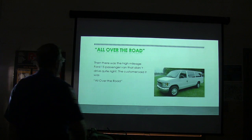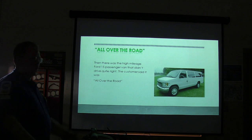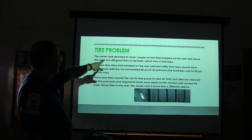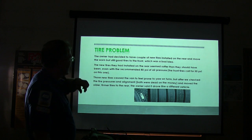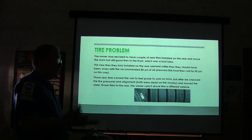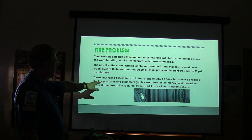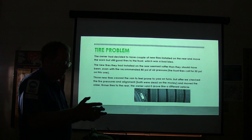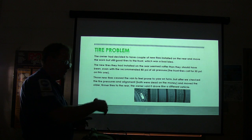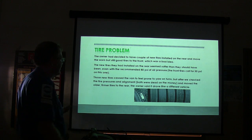All right, then there was a high-mileage Ford 15-passenger van that didn't drive quite right. The customer said it was all over the road. They decided to have a couple of new tires installed on the rear and move the worn but still good tires to the front, which was a bad idea. The new tires they installed on the rear were a softer rubber than they should have been, even with the recommended 80 PSI pressure. Besides that, they were taller and had a narrower tread signature. The ones they moved from the back to the front had a wider tread pattern on the road just because of the design of the tire.